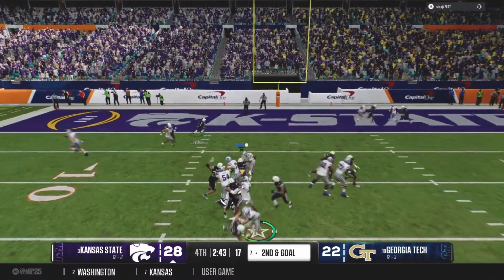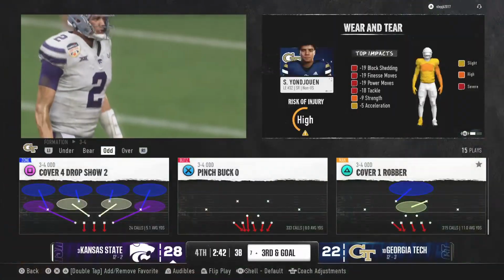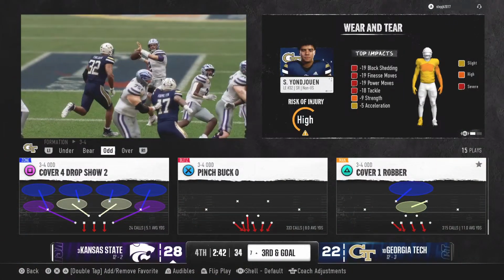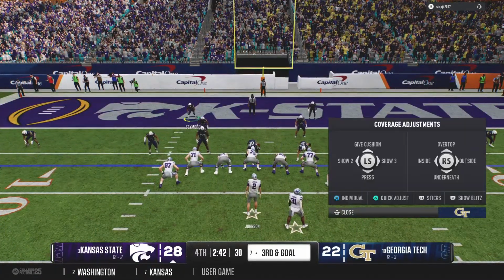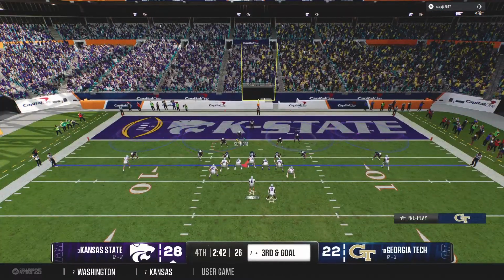Second down, we're going to throw it. And they hit him just as he releases the ball. It's incomplete. Some players just have a real knack for timing their jump, and that defender was able to get a big paw on the ball and bat it away. Urgency here. Got to cut into this lead. It's third down and goal.